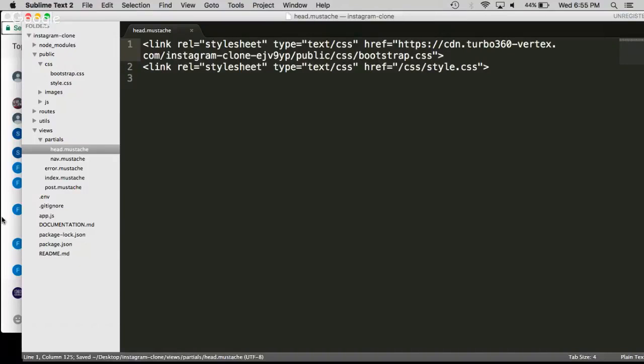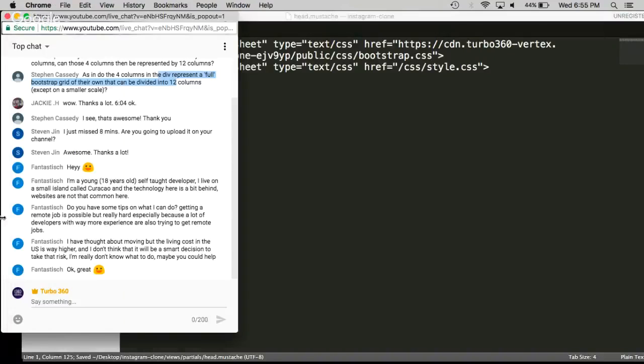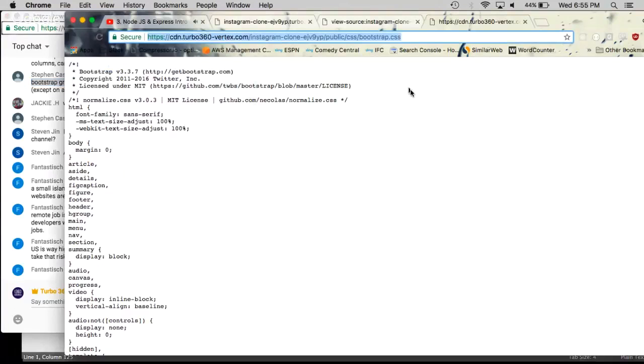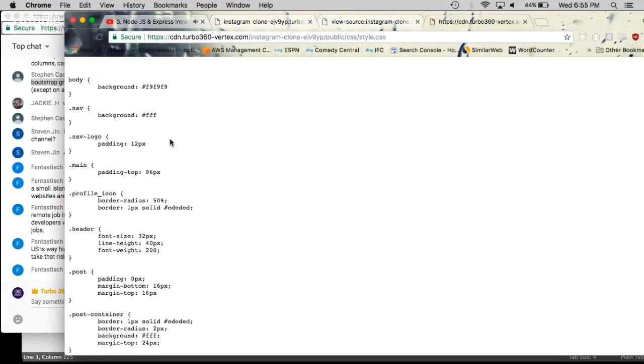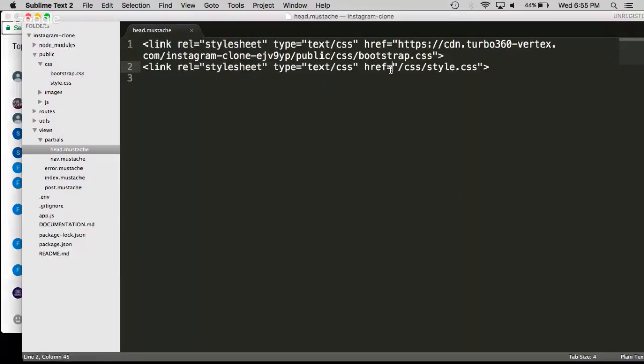So that's why I deployed, so you can get the CDN path. So here is the other one. So here's the other full CDN path for our custom style CSS. So what we want to do is leverage that as well.